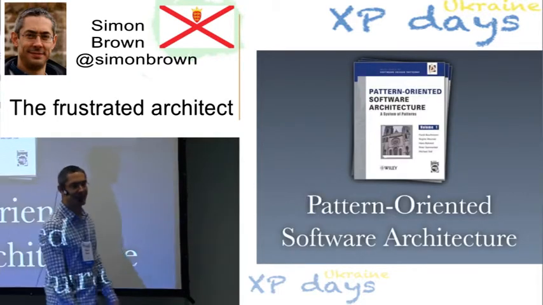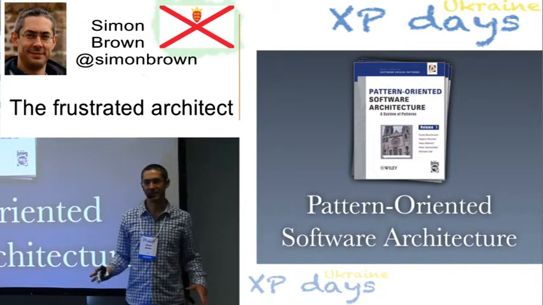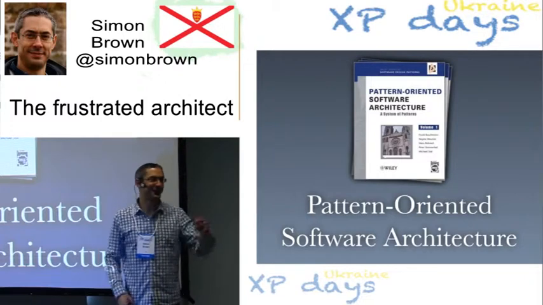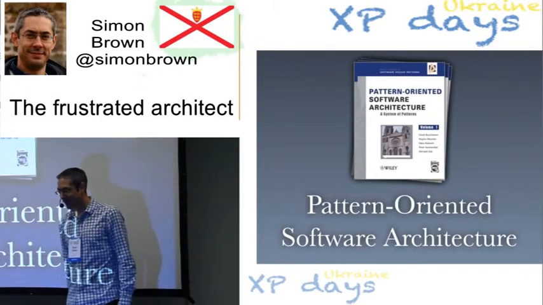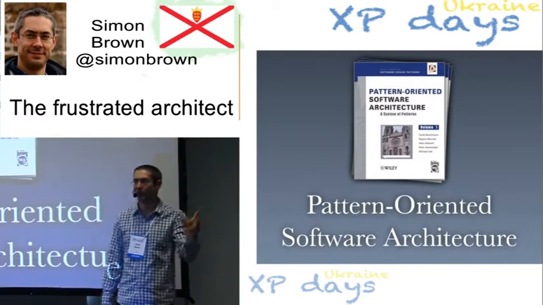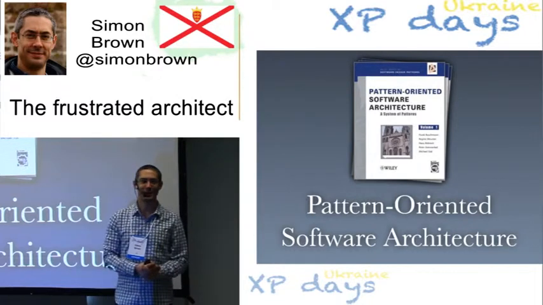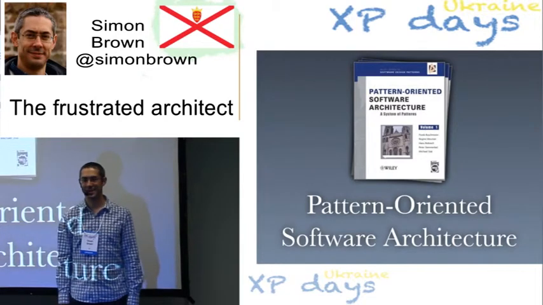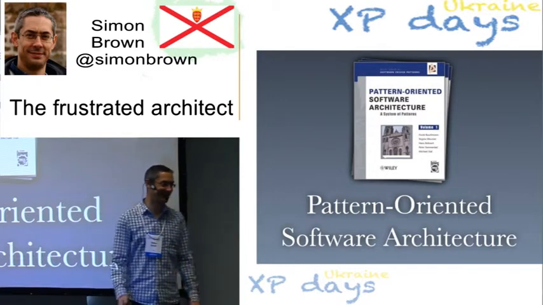POSA, pattern-oriented software architecture. There are some really classic books out there with some fantastic patterns in, but people don't read these things anymore. Why? Because we're reading Agile books instead. I was talking to some people at a conference last year, and they were talking about some crazy cool Erlang system they were building. And they were describing these patterns that they were using. And I was sitting next to one of the authors of this book, and he said, yeah, that's in the book we wrote 20 years ago. Awesome. Nothing's changed.